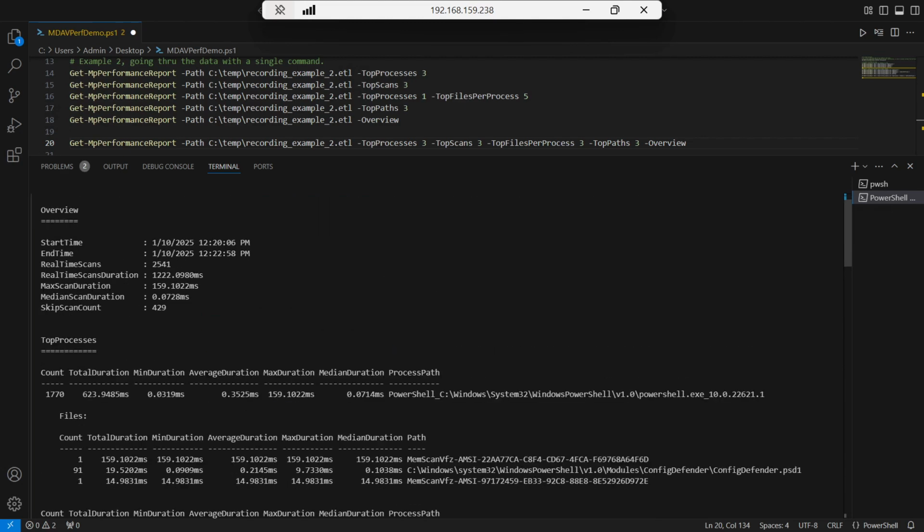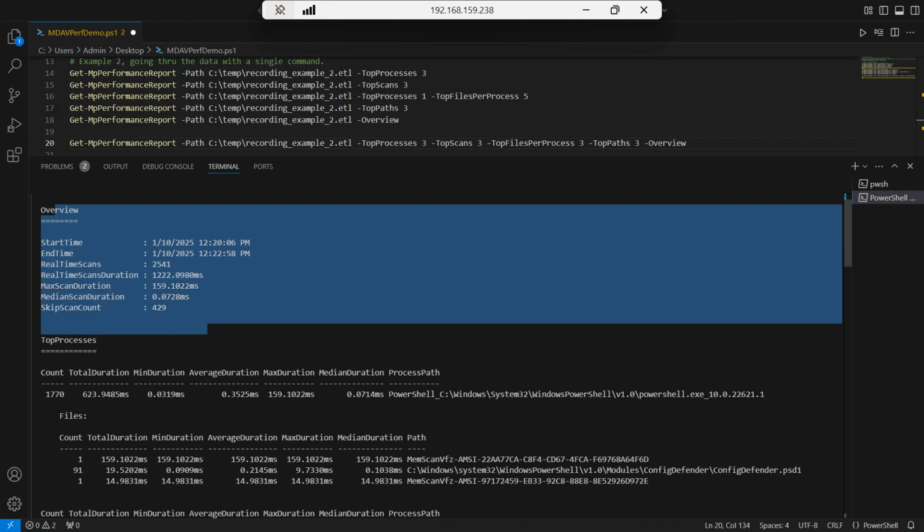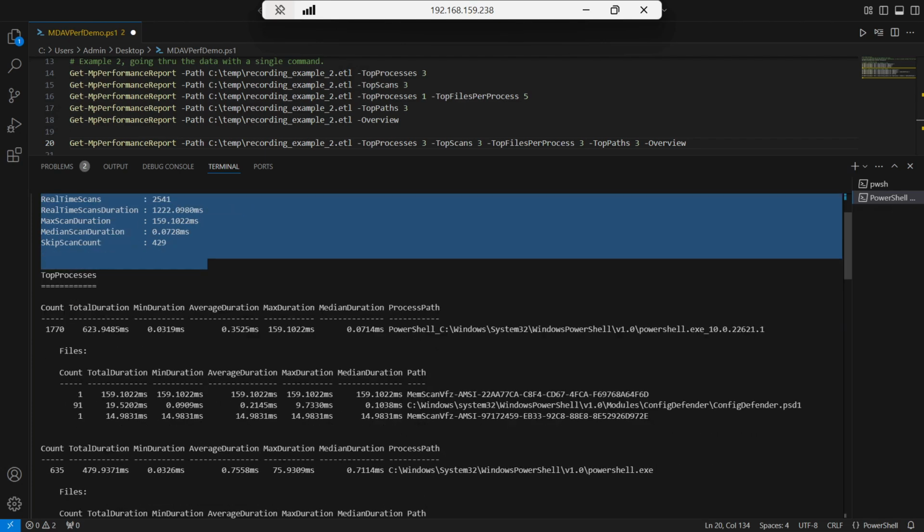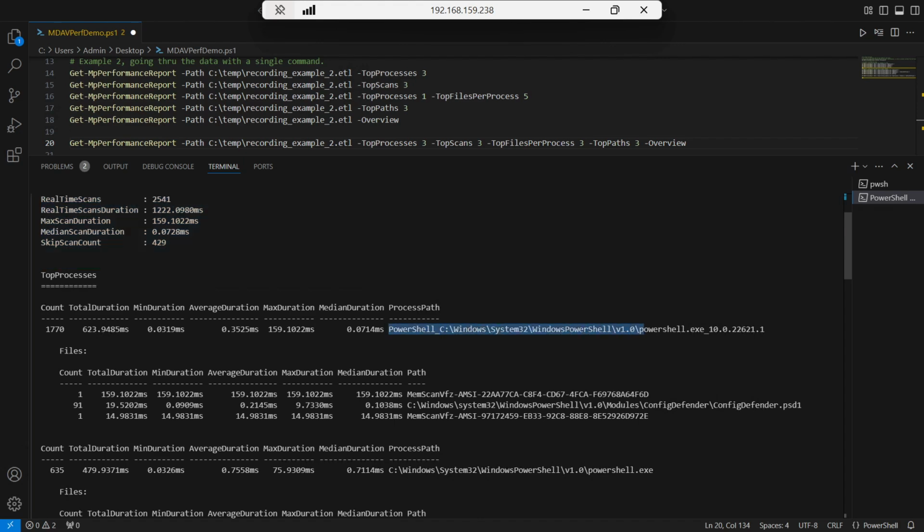In the overview, it doesn't really tell us anything that might be happening. In the top processes, we're able to see that it's related to PowerShell because the binary we see is PowerShell, and the max duration is 159 milliseconds, and there were 1,770 samples while this trace was going. Unfortunately, it doesn't tell us what PowerShell script is leading to this, because it's running in memory.